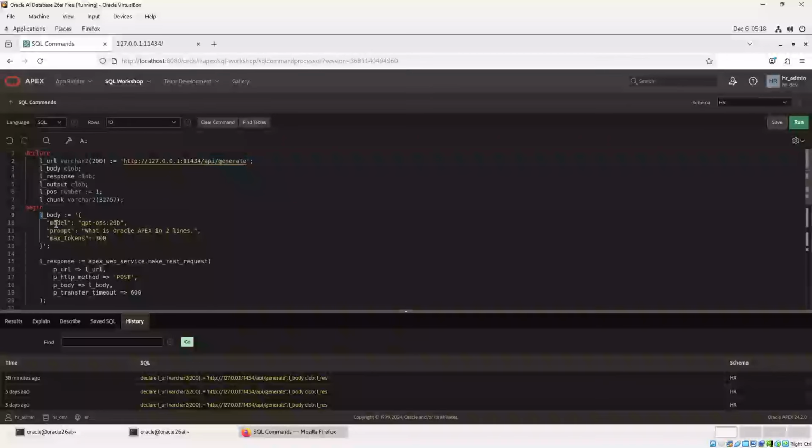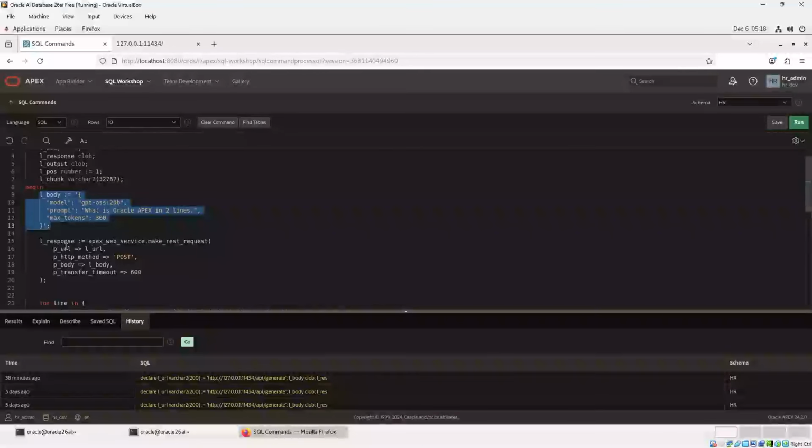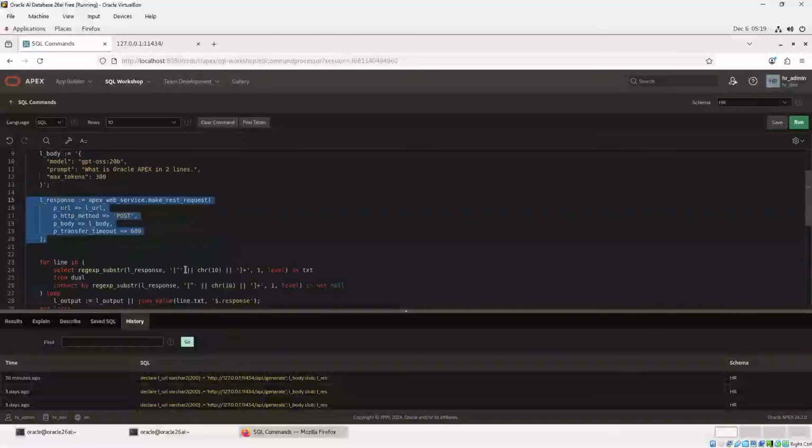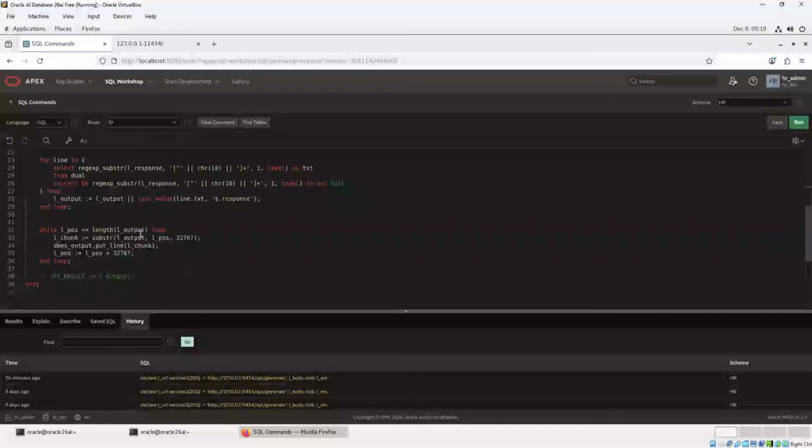This is the body of the call, which you can check further. You can change your prompt. Since I'm using SQL Workshop just to show you the coding part as well, you can create a page and then call these services over there, and assign them to the text boxes. You can pass this prompt from the text item, up to you. Here I'm just calling this web service the same way you can call any external cloud-based service. Nothing different. It is a local service, and you can call a cloud service. Then I'm just showing the output.